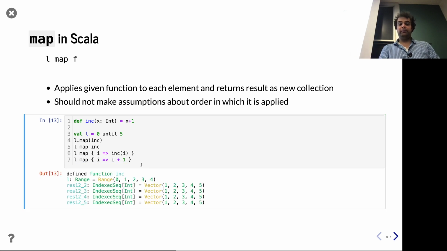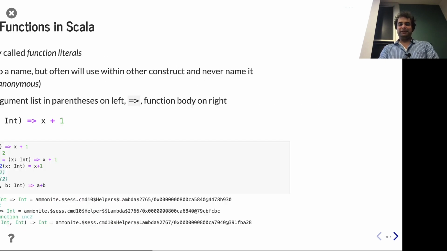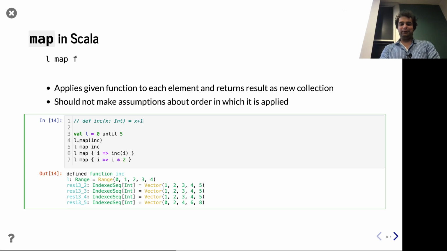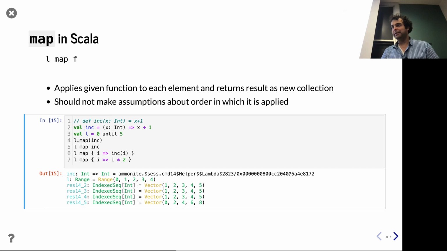So all these kind of work. You can see we had 0 through 4 come in. You add 1 to every element, then you get 1 through 5. Or if I change this, fine, I'll make this times 2, no problem. Why is that one different? Oh, because I only did it on the last line, right? It's only the last line that's changed. Okay, great. Now let's try the thing we discussed a minute ago. Let's try this val-based definition of the function, which I think should still work. It's a little bit weird. Yes, it does. Okay, great.